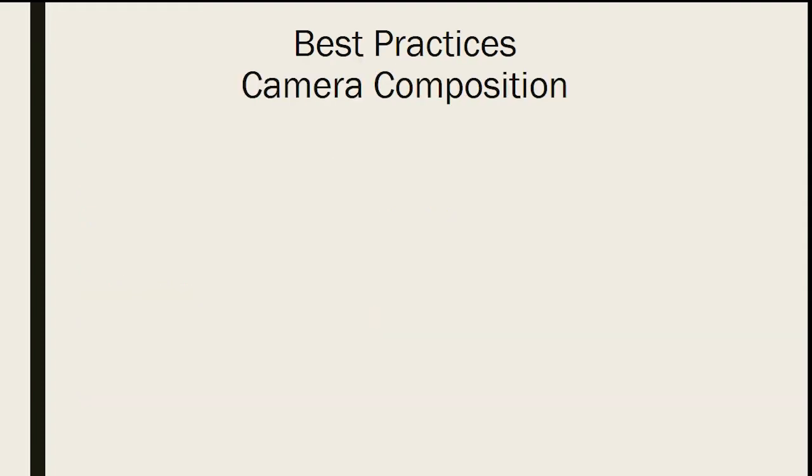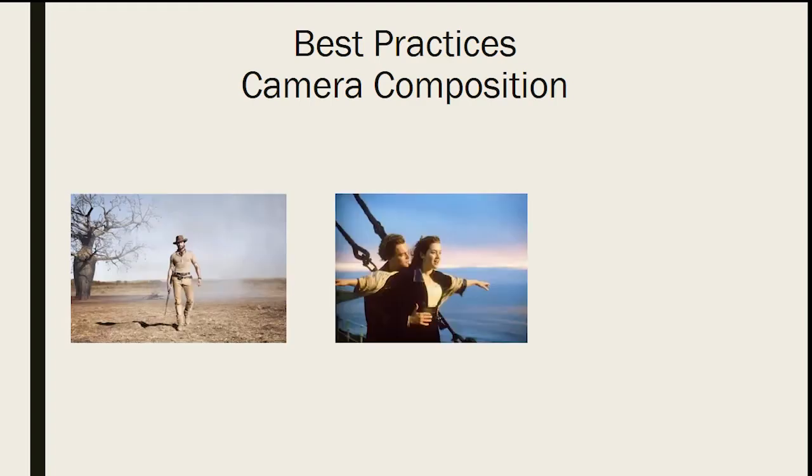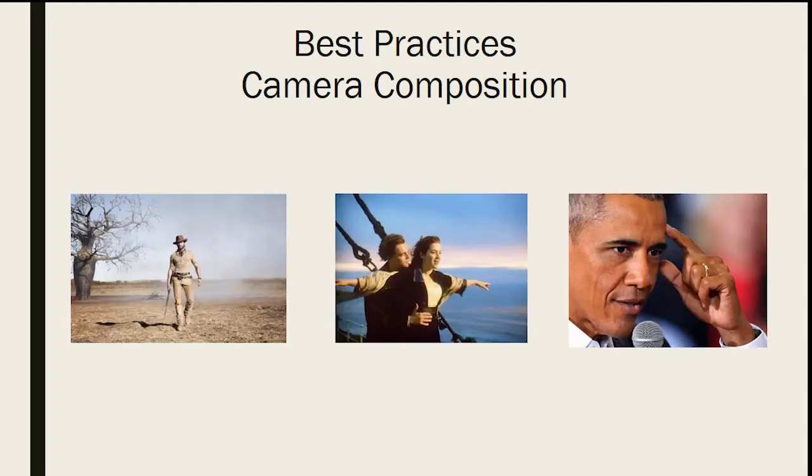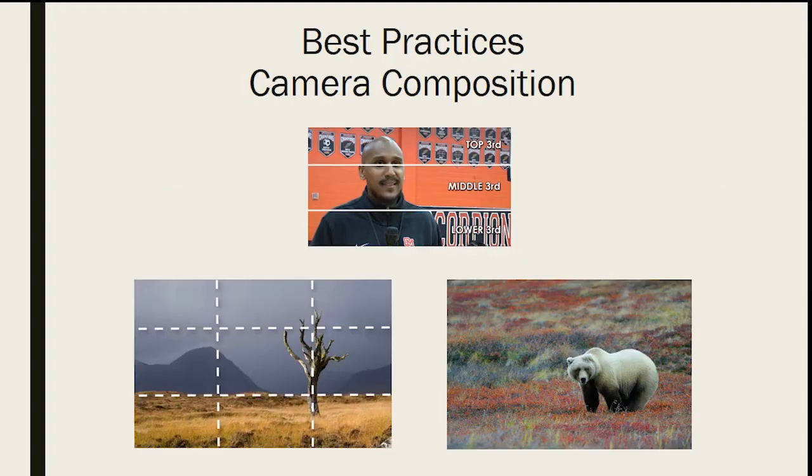Best practices for camera composition. Know the difference between long shots, medium shots, and close-ups, and when to use them. In an interview, you want to be close but not too close. Shots from the chest up or shoulders up work for the talking head style interviews. Use wider shots to see the subject in context of a particular situation.